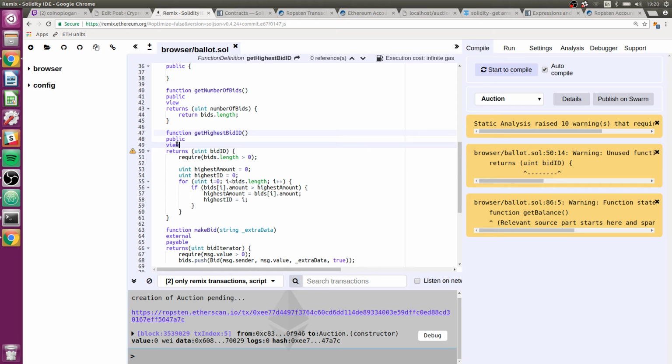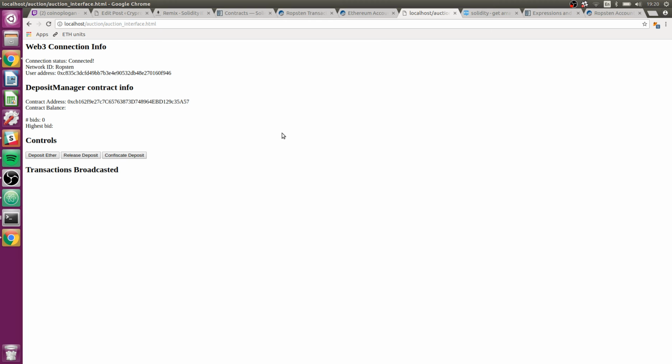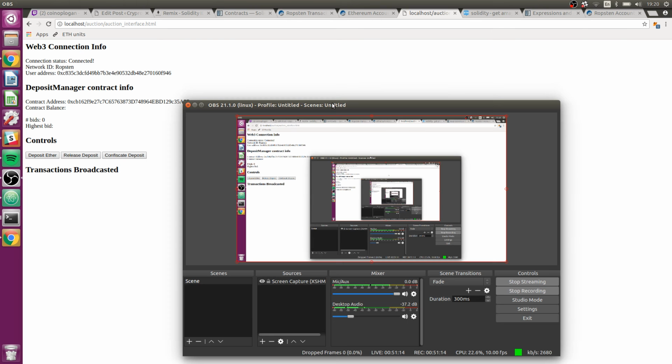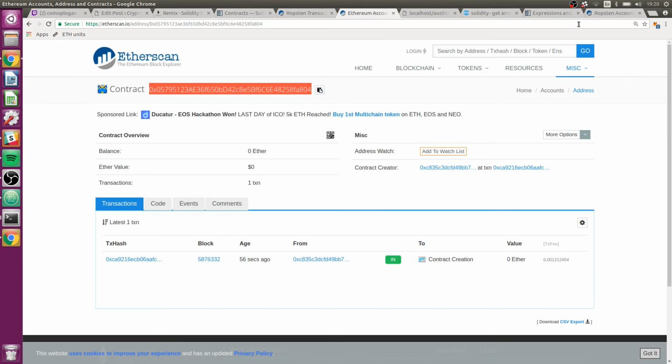Yeah. I don't understand exactly the use cases of pure, except if you're going to do a mathematical function, pure is pretty good. Maybe because there's an unbounded loop also that would violate it. But anyway, view, I believe that now that I put that in here, when I run this page again, it's not going to ask for a MetaMask confirmation because it's not going to be trying to initiate any smart contract calls. It's just going to be fetching the info like a getter.